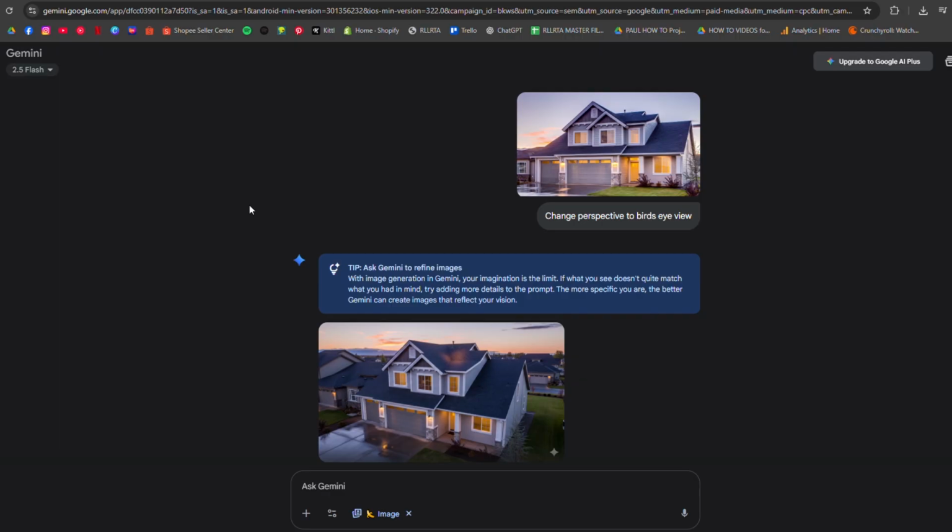That's what makes Nano Banana so powerful. You can quickly explore creative perspectives without touching a camera or doing complex 3D editing. And since it's free in Gemini right now, it's the perfect time to experiment before it possibly goes back to being a paid feature.